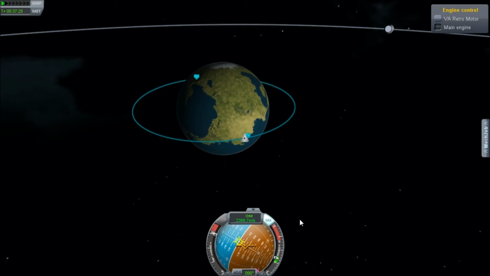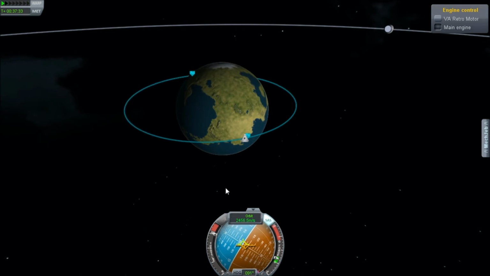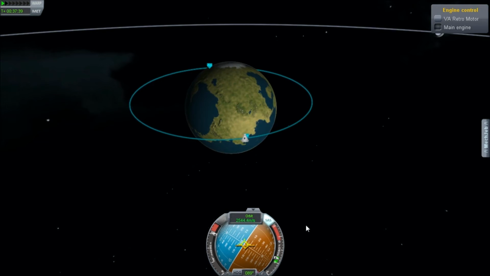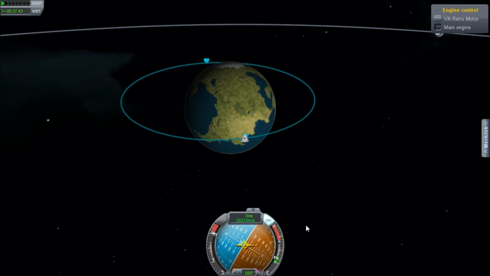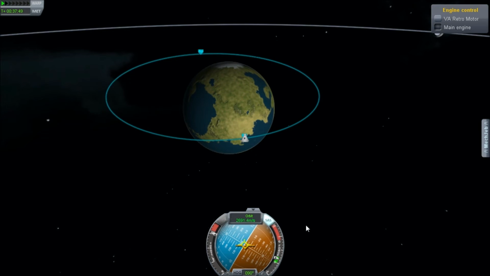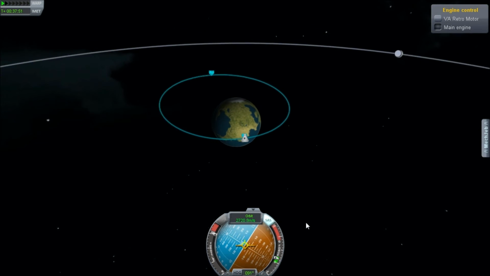I know that this is good, especially when you're doing a circularization burn. I think, anyway. Oh, that's a good point. This isn't the circularization burn, this is the injection burn. So, I don't know. Right, hold yourself there. Can you do that for me? Right. That seems pretty stable there. I'm not touching it now. I can let the SAS do its thing now.